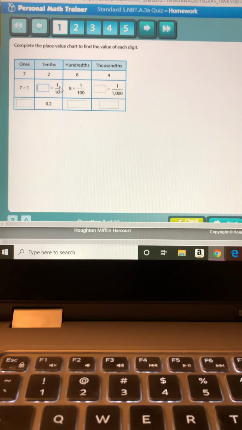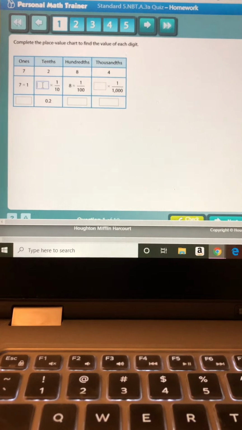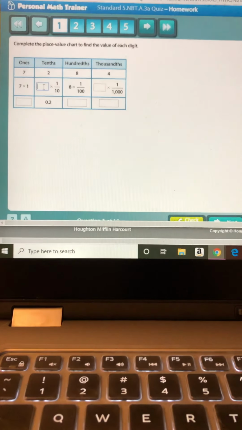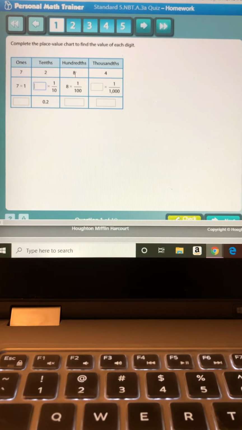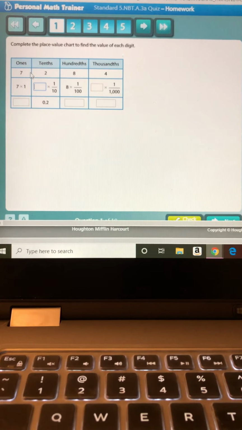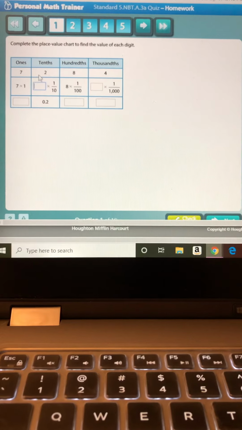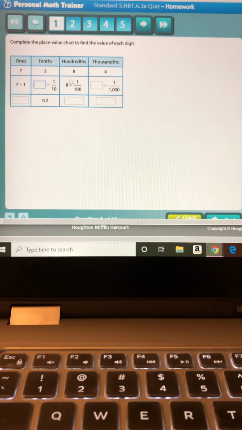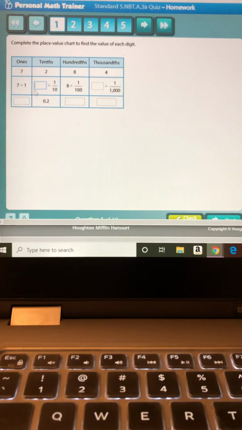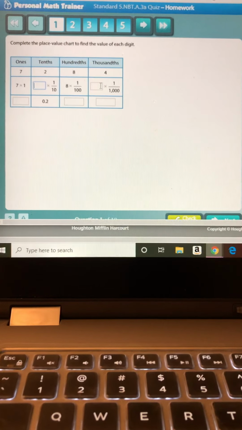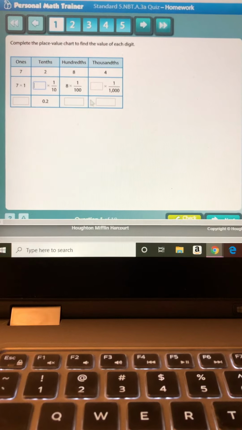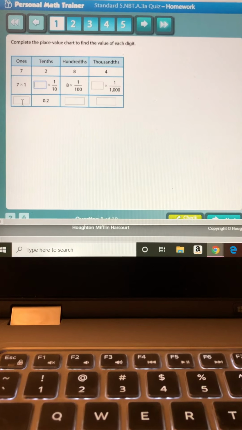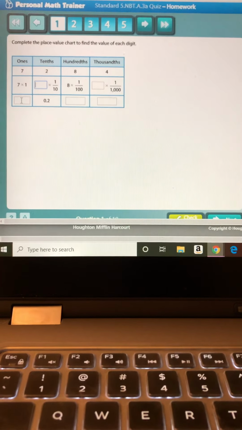meaning a fraction, okay? So here we're going to put the 2, because our number is 7 and 284 thousandths. So it's going to be 7, the decimal here, 284. Okay, so up here we're supposed to write the place value of each of the numbers, and then down here we're actually writing the value of the number. So 7 times 1, obviously 7.